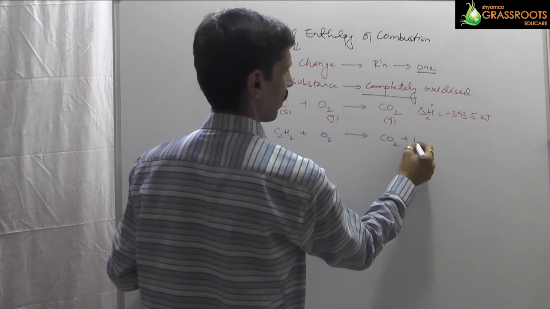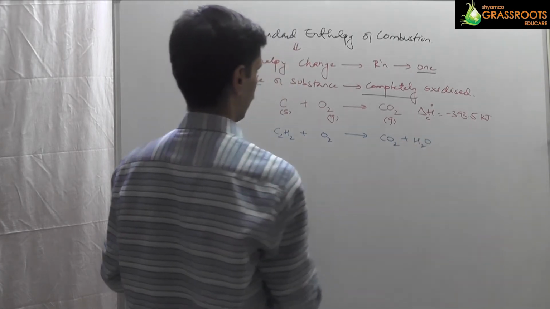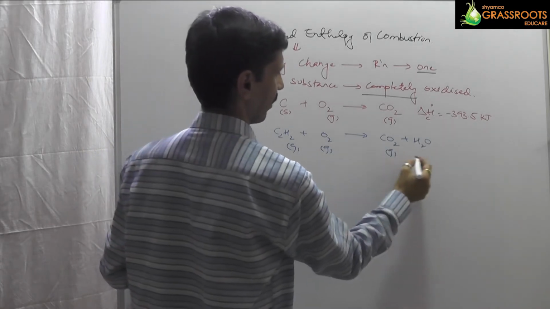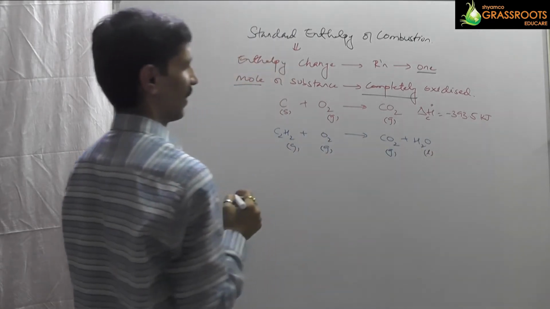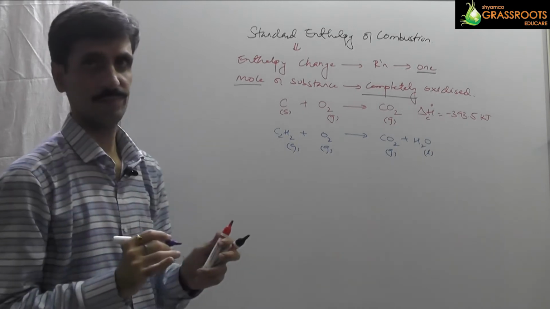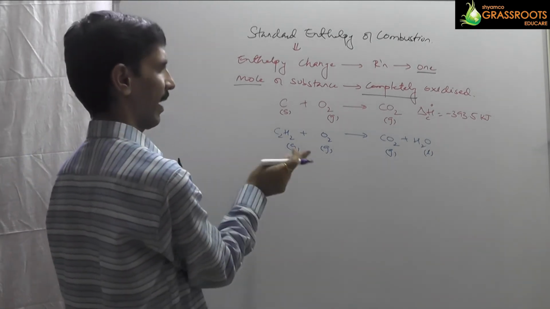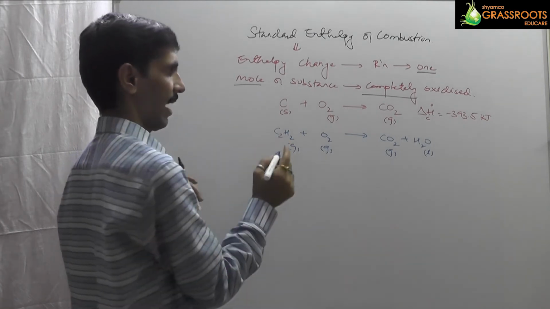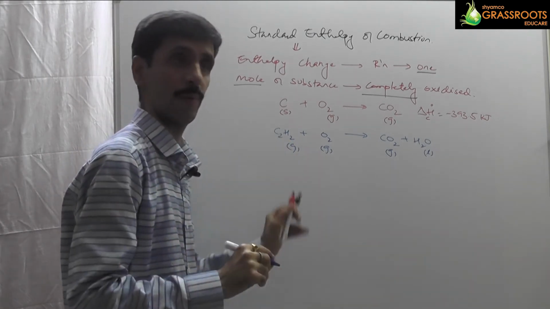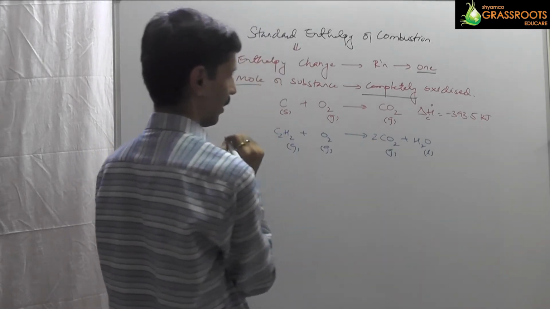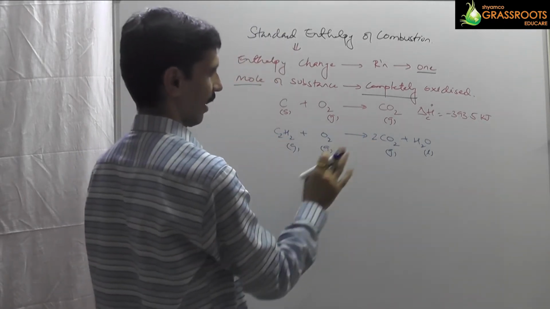उसी तरीके से suppose if I'm going to take acetylene C2H2 plus O2, it is going to give you CO2 plus H2O. Okay, acetylene is a gas, oxygen is a gas, carbon dioxide gas, water is a liquid. Now we need to balance the reaction. Okay, now when you balance the reaction, let's start balancing in this way and then let's see how it is going to be meeting with the requirements of this reaction. दो कार्बन है तो यहाँ पे हम लोग ने 2 कार्बन कर दिया है, 2 हाइड्रोजन.